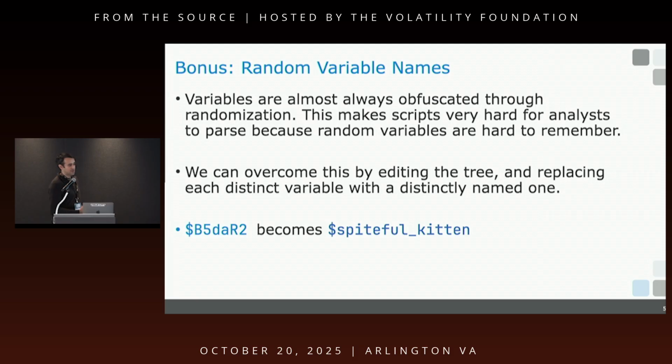Another useful quality of life enhancement for analysts is the ability to just rename variables, because in almost every single script that I look at, you see these garbage names that just increase the mental load as you try to analyze a script. When you are remembering six meaningless variable names, you can instead replace them with something like this, which is kind of like a Docker container name, just so that it becomes meaningful and persists in your memory a little bit better.